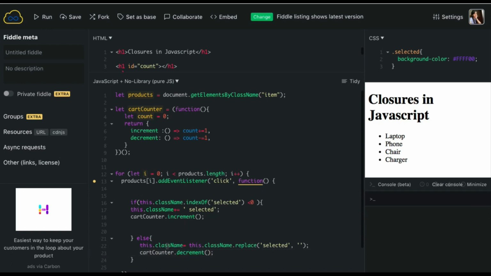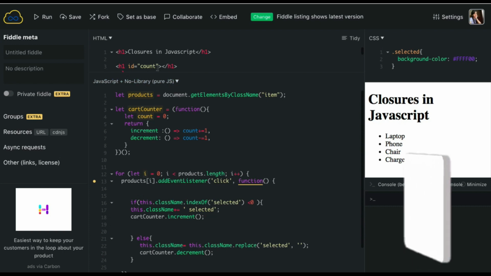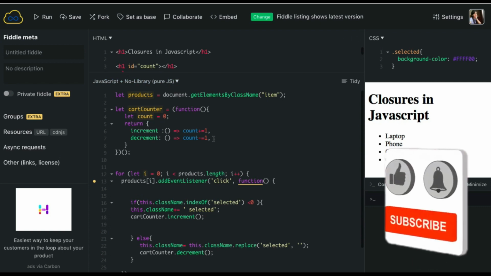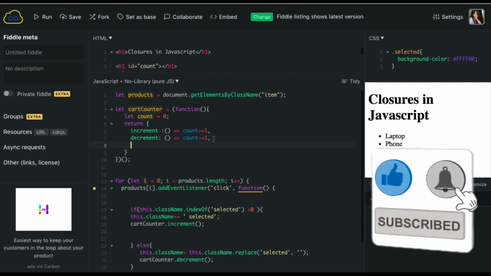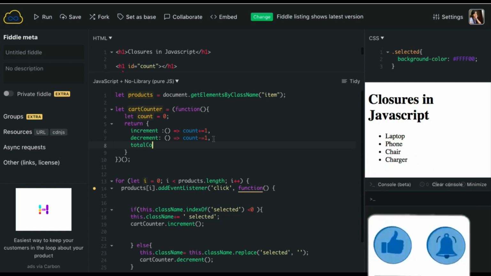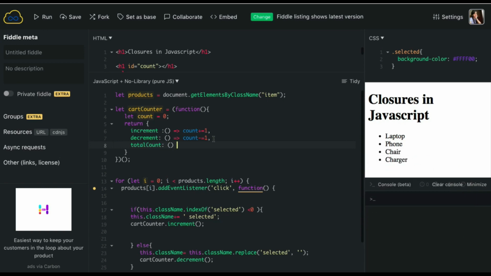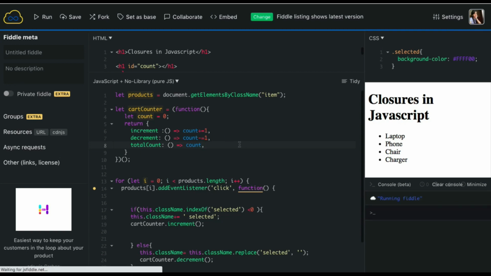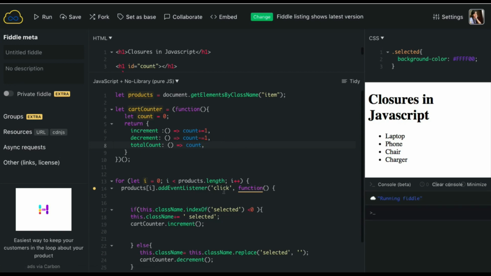Now whenever increment and decrement work, this count value will change. So that count we need to display on this h1 here. So for that also I can have one more function. You can say here total count, that will simply return the value of count, whatever count is there after incrementing or decrementing. So that I can use to display it here, right?